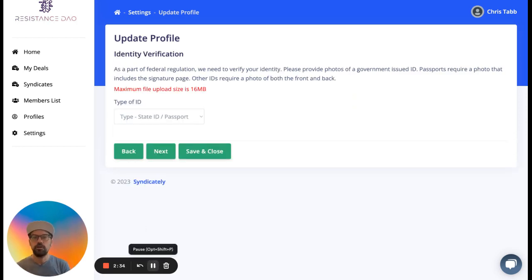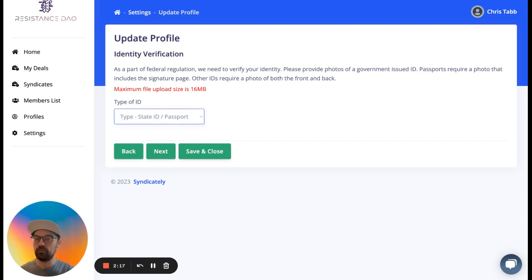All right, wonderful. So if you're joining me, it means that you have successfully linked your bank account. And now you're going to go to the next step, which is identity verification. So you have two options here. You can either pick your state ID or you can pick your passport. And what you want to do is just select it right from the drop-down item.